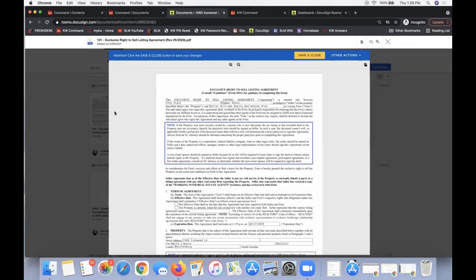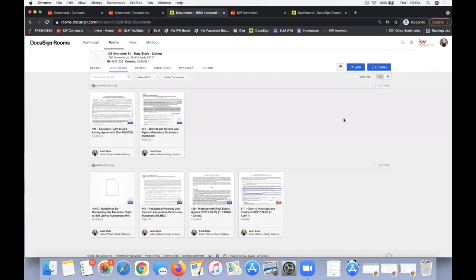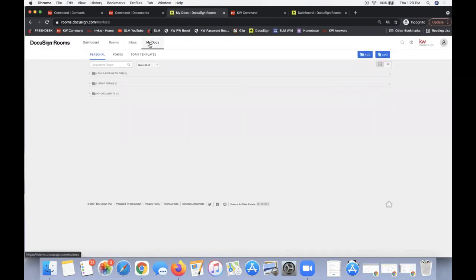So I'm going to show you how you can create a template to pre-fill in that data that you really are writing in every time you pull in the form, which will save you a lot of time. Of course, any of that data can be updated for the transaction specifically, but I'll show you how you can put in the default data that's typically used. All right, so again, newer feature. If you can follow me along, I'm going to click on the My Docs option on the very top Docusign toolbar.